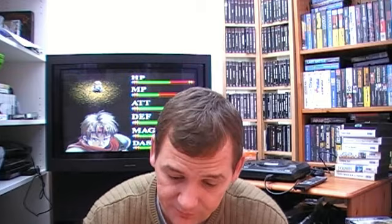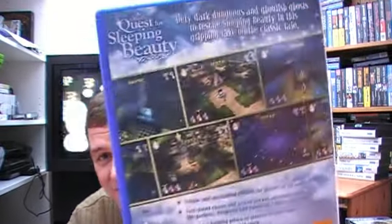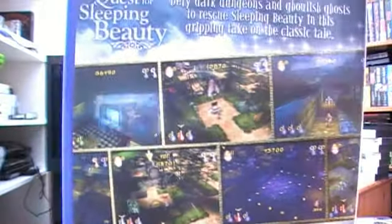And then I picked this up with a view that my kids might want to play it, for £1.99. Quest for Sleeping Beauty. There we go. Look, and it actually looks quite a good little adventure game. I haven't played it, obviously.